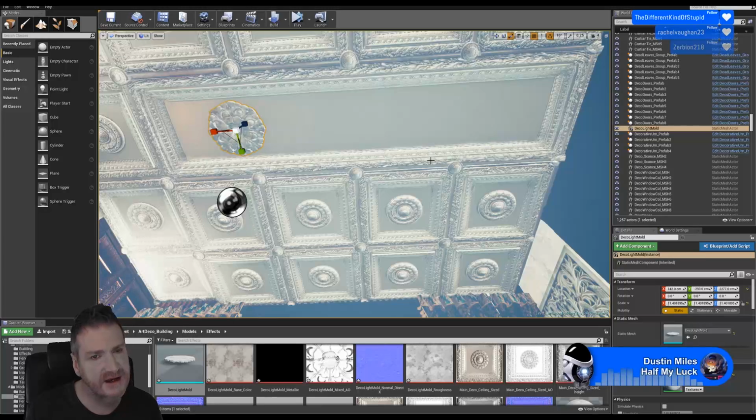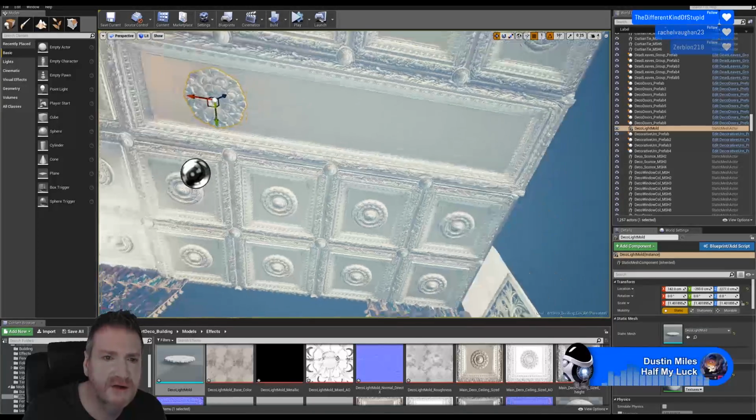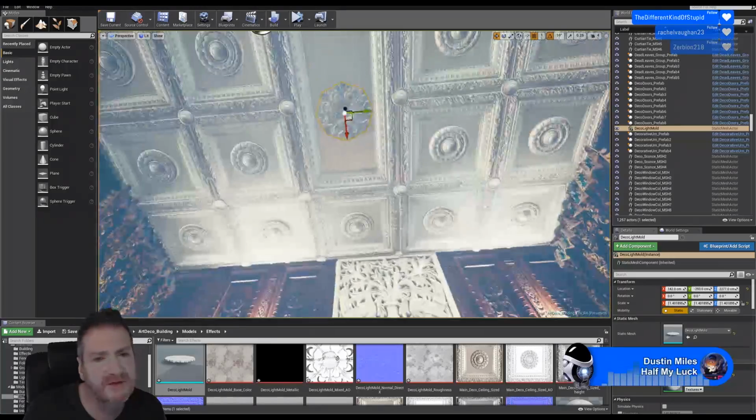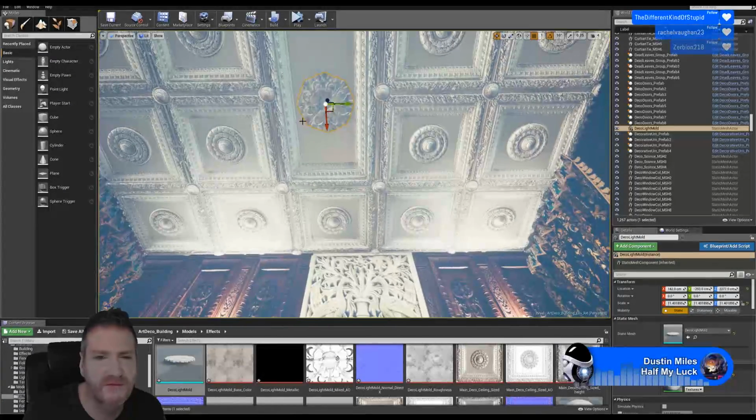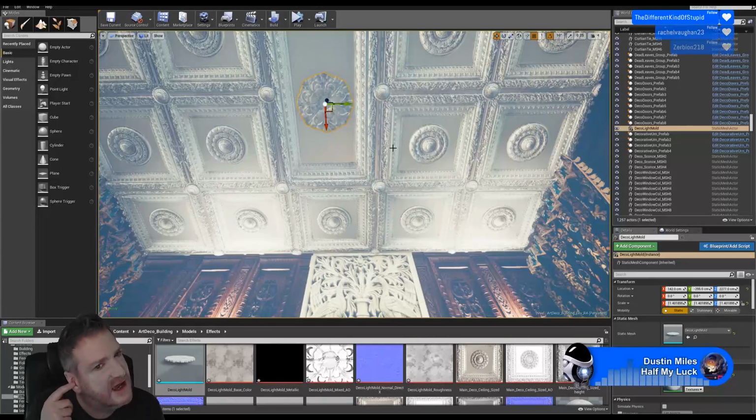If that's the case, then you may have to do it by hand in your 3D program. I generally find that most times Unreal can handle that on its own. There have been a few occasions where the UVs have been overlapping, and in that case, you're going to have to do it by hand in your 3D program.